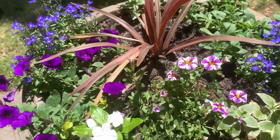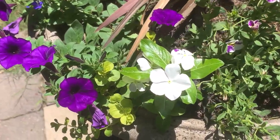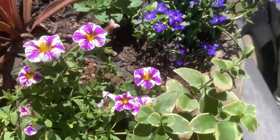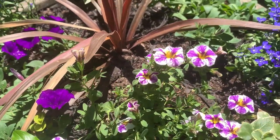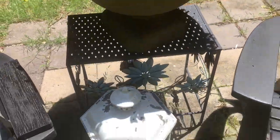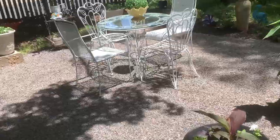Here is another container arrangement. It's got some bell flowers, vinca, and of course I'm terrible at names, but this is going to be gorgeous on either side of these two chairs. So I'm still loving my space here.